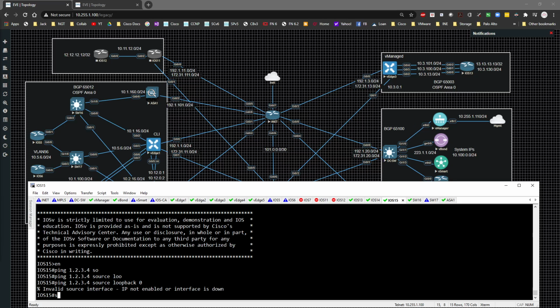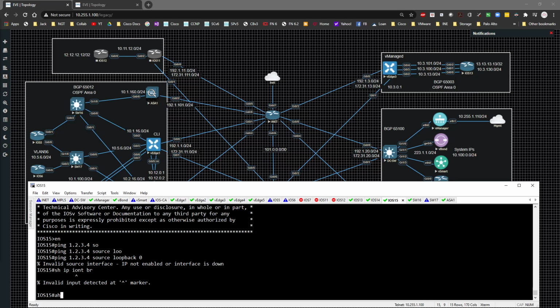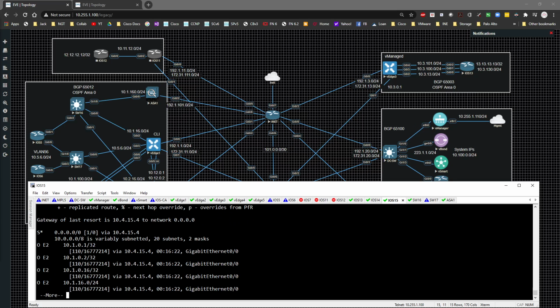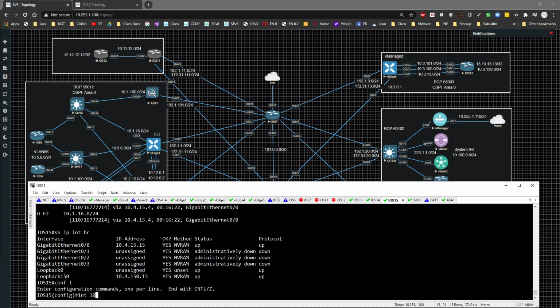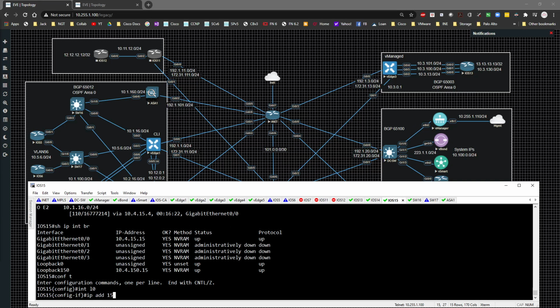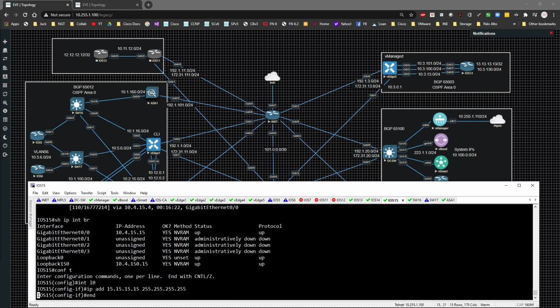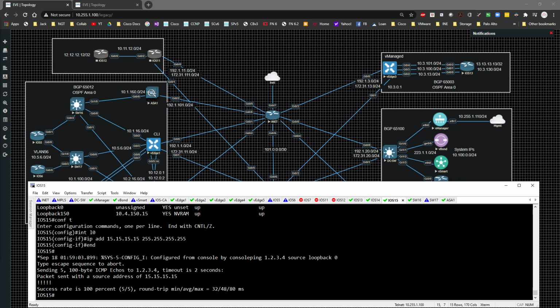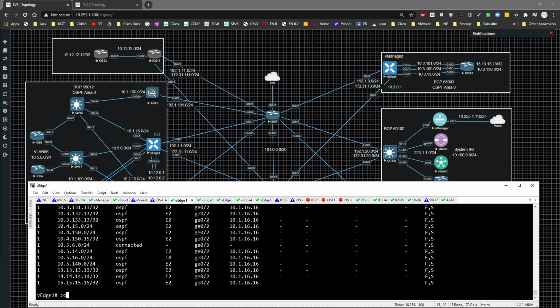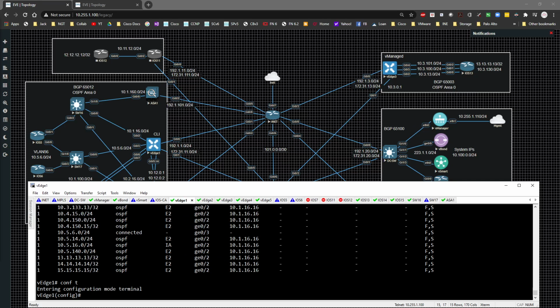Maybe I did not configure that yet. Let's show IP route. Okay, show IP interface brief. So interface loopback 0, IP address of 15.15.15.15/32. We're going to hit the up arrow and try that ping one more time. There it goes. So now on VEdge1, I'm going to go underneath VPN1 and apply this to VPN1 gig 0/2, and I just have to make sure that the flow goes the way that I need it to.